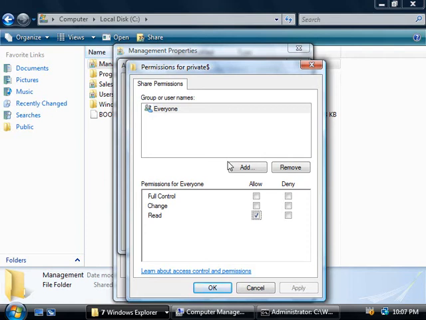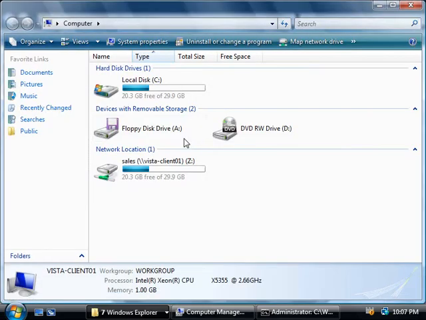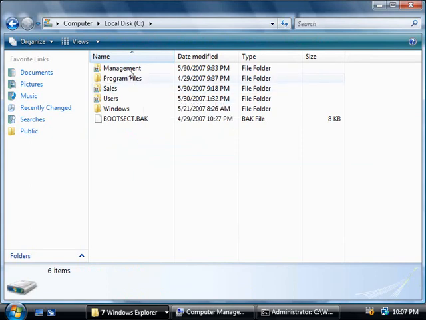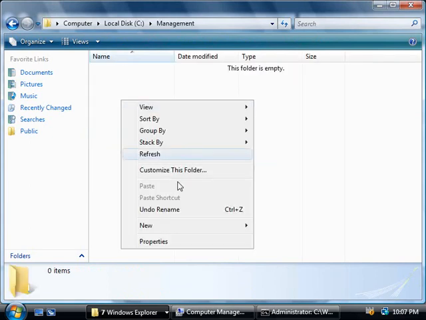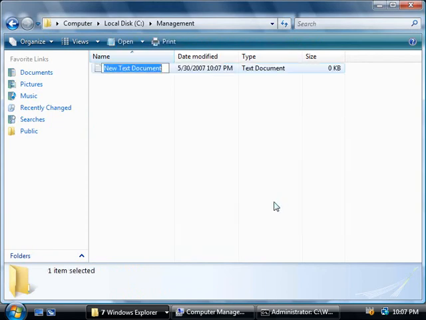So let's demonstrate this. I'm currently logged on with the trainer account, which is an administrator account, but this share only has this permission assigned to it: everyone read. And everyone means everyone, including administrators. So if I go back to my C drive, and we'll go into our management folder, and I'm going to right click here and choose to create a new text document. As you can see, it's successful. Why? Because I'm logged on locally. Those share permissions we just looked at are not applying to me at this stage, so I can create the file since only the NTFS file permissions are applying.